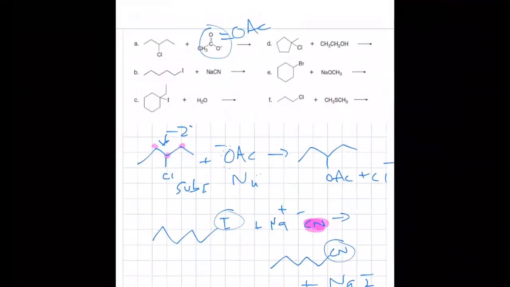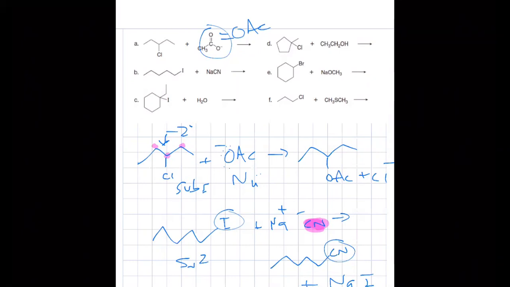All right. What about C? Now, before we do C, if that iodide, with it being on a primary carbon, what mechanism is that? By mechanism, you do understand what I'm saying, right? Is it an SN2 mechanism? Is it an SN1 mechanism? Which mechanism is it going to follow? SN2. It's a primary carbon. It cannot do anything other than SN2. It will not undergo SN1 because of the carbocation intermediate.